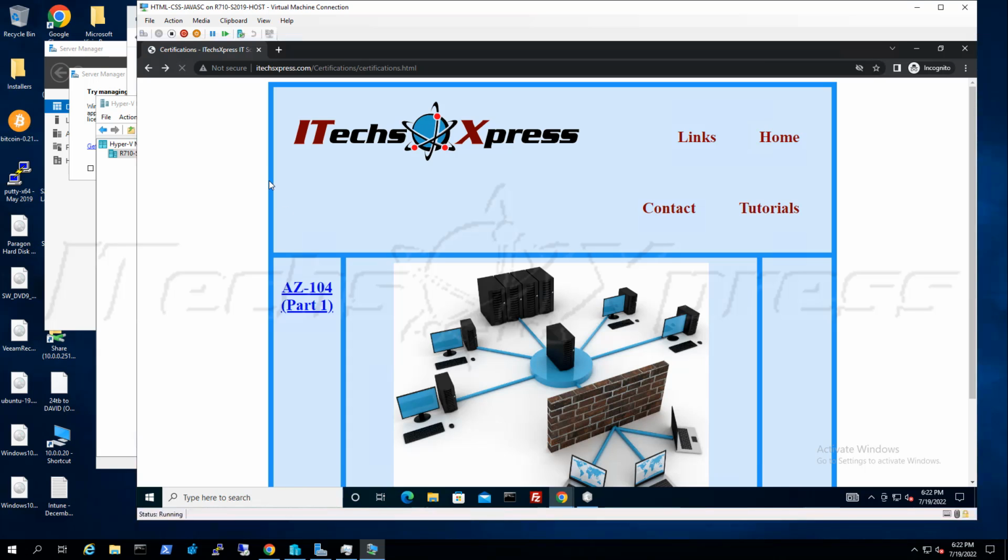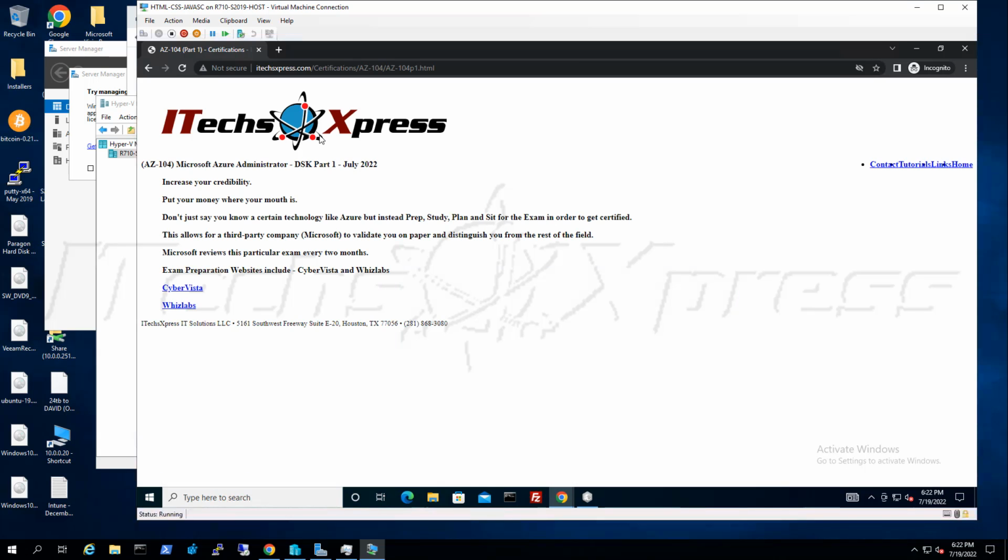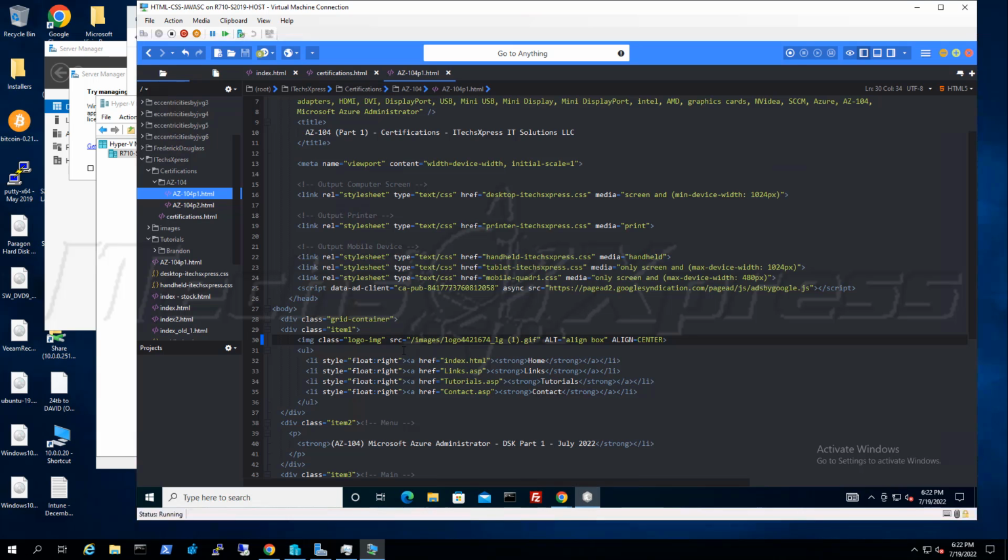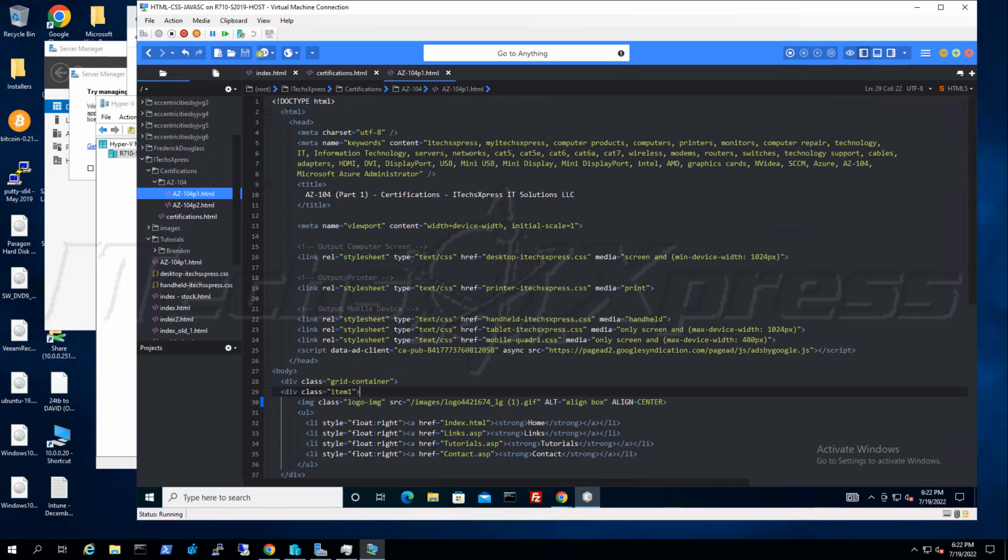Refresh. Alright, that's what I needed to do. It found it. Okay. So we just need to add this, a backslash. Basically that tells it to go to the root.